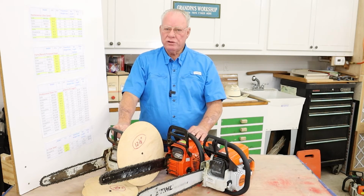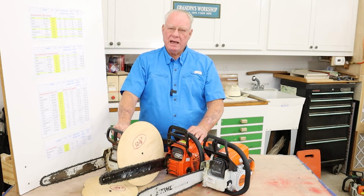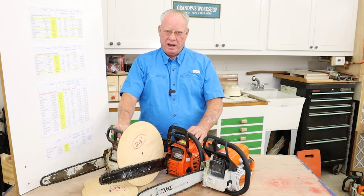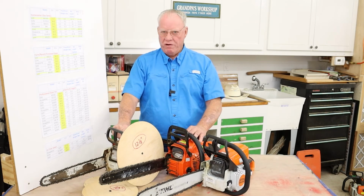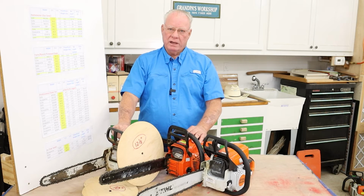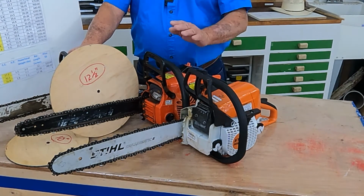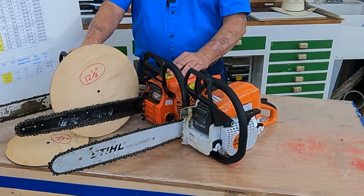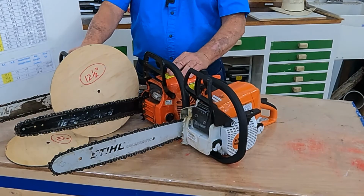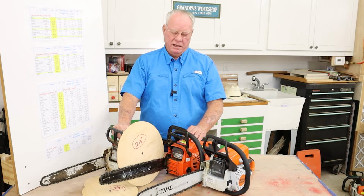Also, when you're using a saw and you're going to put it up for storage, pour that gas out, then crank the saw and run it till it's dry. Then put it on your shelf. Next time you need it, put some fresh gas in it, and you can go back to work. If not, if you've set it up 60 to 90 days with that mix in the tank, you're going to find yourself having to have the carburetor rebuilt and cleaned maybe once a year to keep this thing running. And you're going to think it's a terrible machine. Well, it's not the machine, it's the gasoline on the thing.